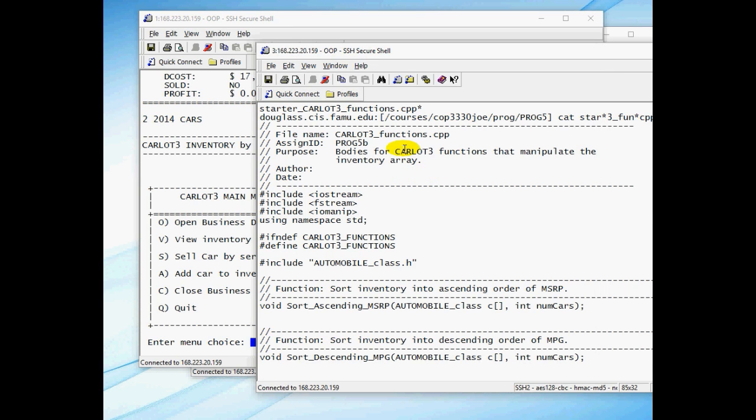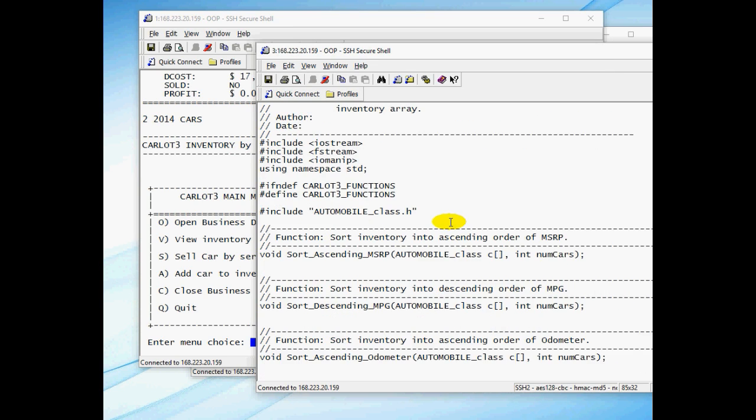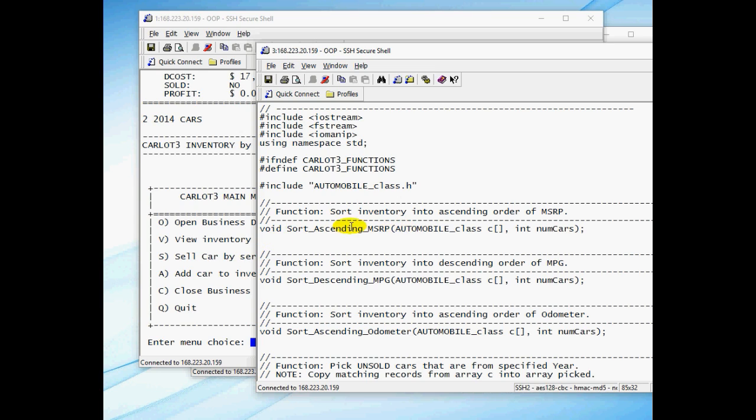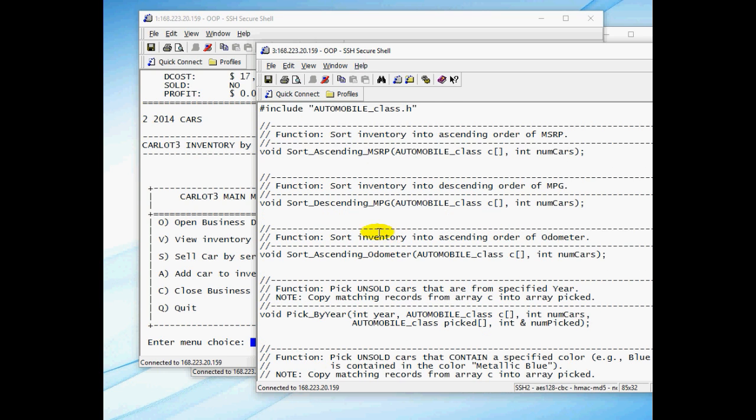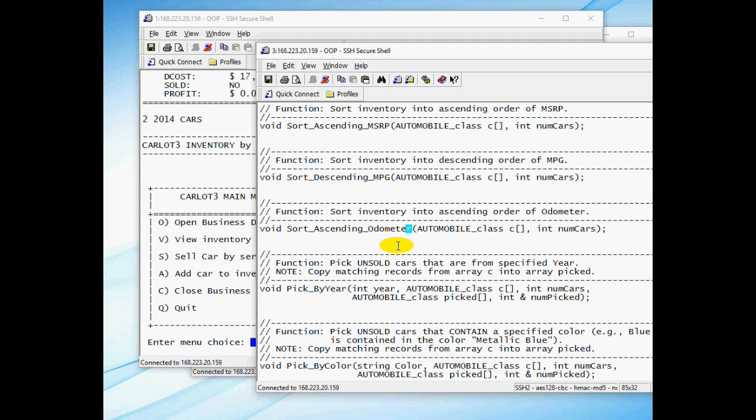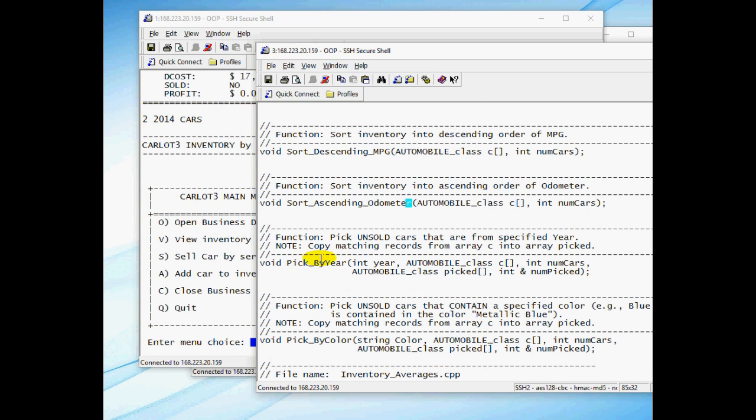All right, and this is the car lot 3 functions that you must do. So you must do some sorting. You must sort the array in ascending MSRP, descending MPG, ascending odometer. And of course you've got to use some of the sorts from chapter 9. Either bubble sort or a selection sort, your choice.